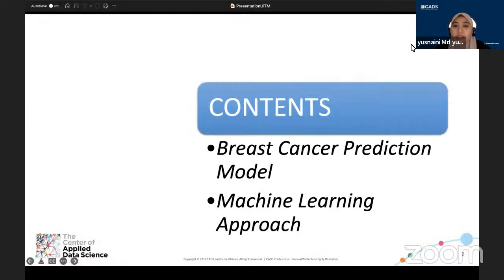All right. So these are the contents for today. I'm using a breast cancer data set. Imagine that you have a different kind of data set, so you can relate to whatever I will show you in a moment on how, if you want to do a prediction based on this data set, we will also implement machine learning, as I said, to do a prediction for new raw data that you have at hand.